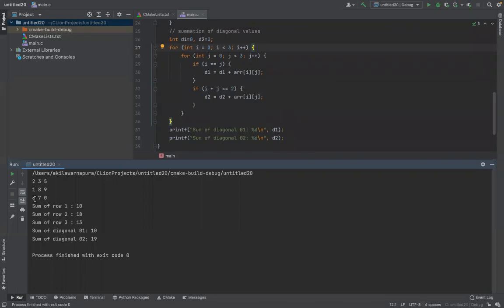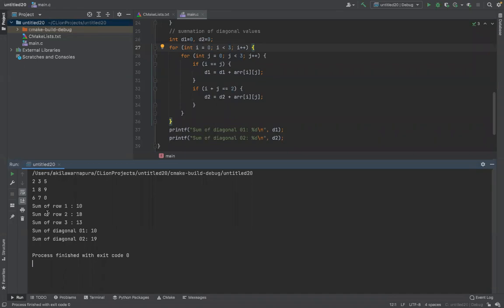The first diagonal value is D1. That means 6 plus 8 is 13, 13 plus 6. Am I correct about that diagonal value?